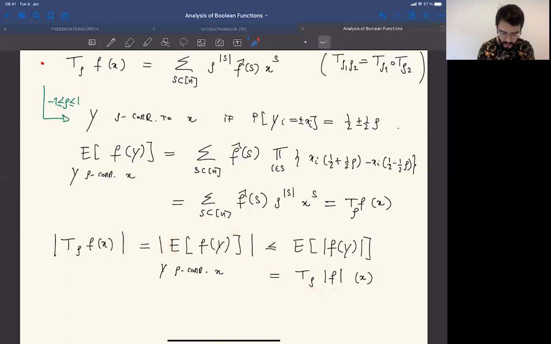Okay, and these operators will show up again later on when we talk about hypercontractivity results. Okay, that's more or less what I wanted to show. There are other nice results in these first two chapters. I recommend you read chapters 1 and 2, and that's basically it. And then I'll see you in the next class.